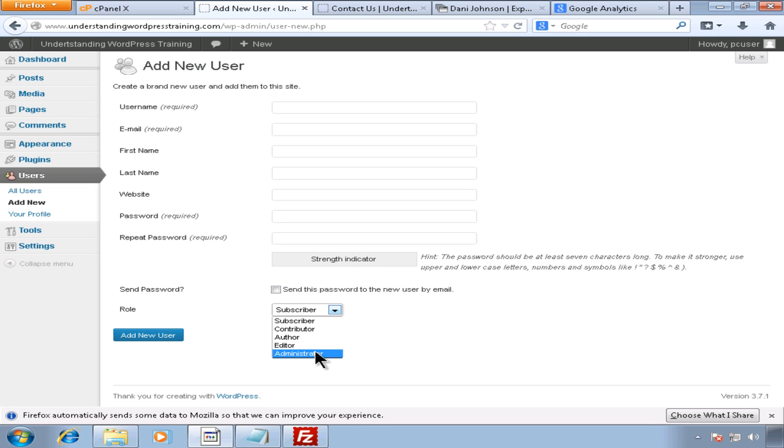Administrator, you have the full authority to do a lot of things. Editor, you can only edit. Author, you can post. Contributor. So the more you go down the list, the higher authority you have. And administrator is the god of all the roles. You can do anything you want on this website. So that's where you add a particular user.